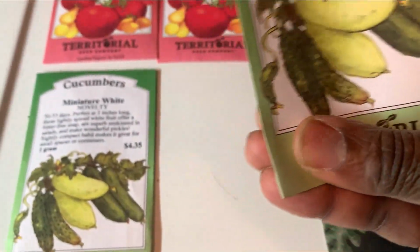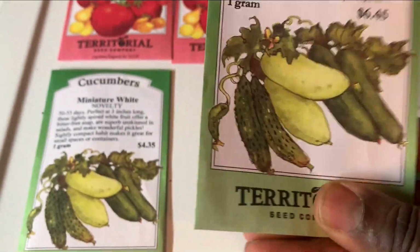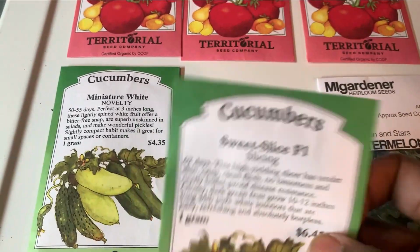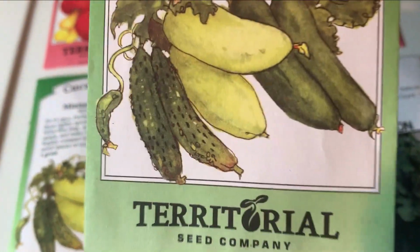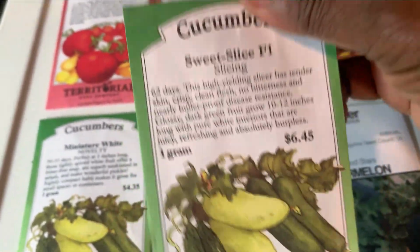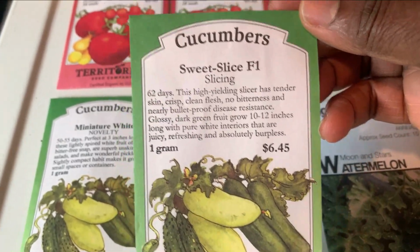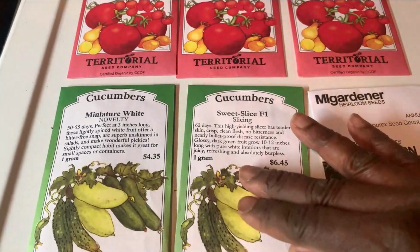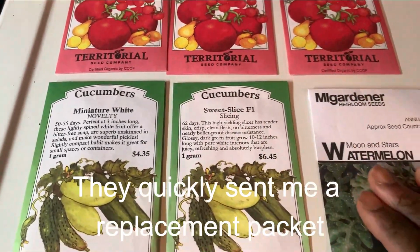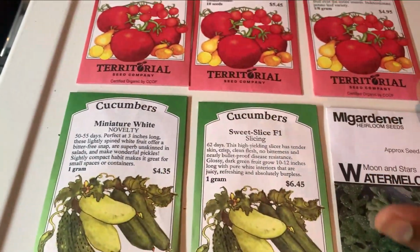$6.45, and I'm feeling the package, and it's like, man, those got to be some really small, almost invisible seeds. And sure enough, I opened it up, and there's no seeds in there. Not one seed. So that's going to put me back. I just sent them a message letting them know that there's no seeds in there. So hopefully they will be sending me out some seeds soon so I can start that. But everything else has seeds.